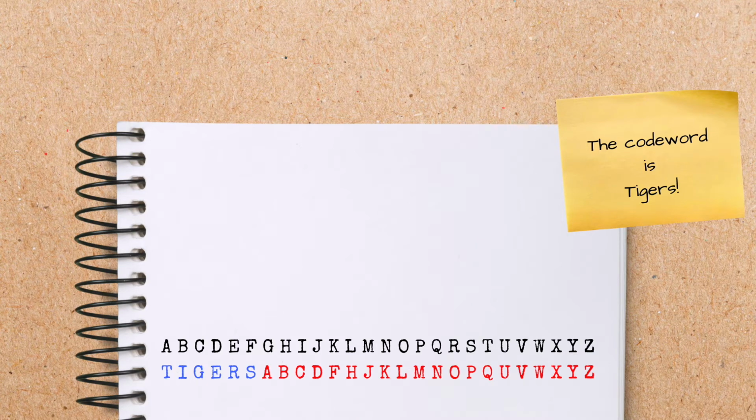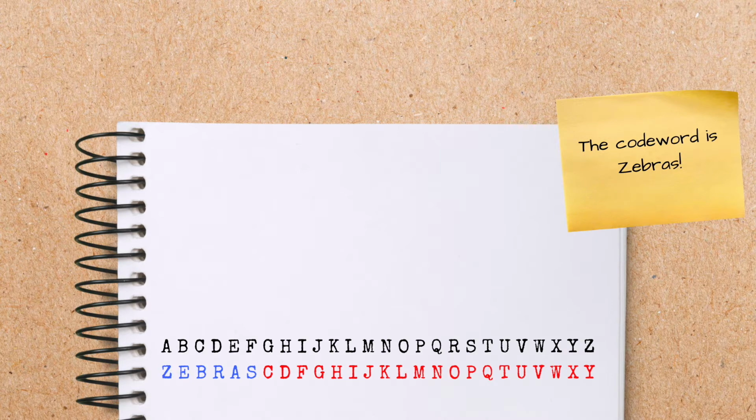We do have to take care though. In this example, I used the code word tigers. That is a short and memorable word, which is good. It will be easy for the person receiving that message to remember. The problem is that if you look, you can see that the last 6 letters of the alphabet represent themselves. The solution to this is to make sure your code word or code phrase uses at least 1 or 2 letters from late in the alphabet. I have changed from tigers to zebras, and you will see that fixes the problem. Remember that the longer your code word or code phrase, the more random your order will appear.